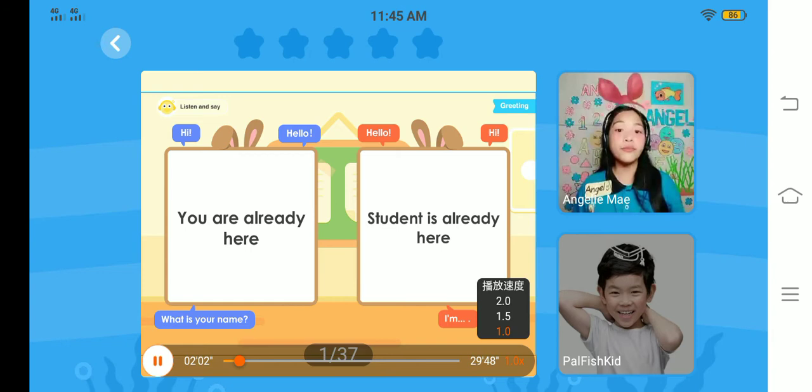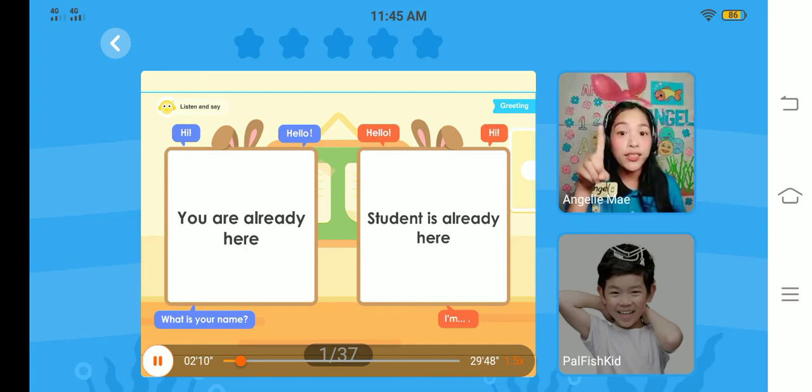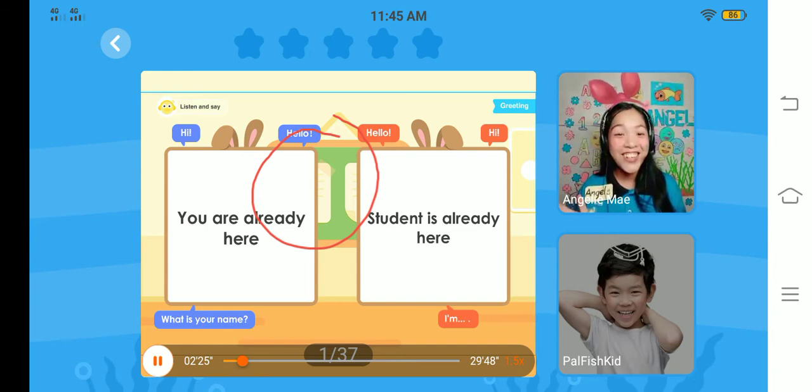First, can you show me your finger? There you go. We are going to make a circle — circle like this, and like this. Circle. Yes, you're going to use your finger, touch the screen, and then draw a circle. That's a circle. Can you make a circle, Sam? Very good! So can you do it yourself? Use your finger and draw a circle. There you go! Very good! Teacher will give you some candies!